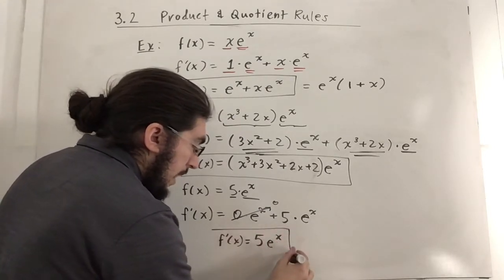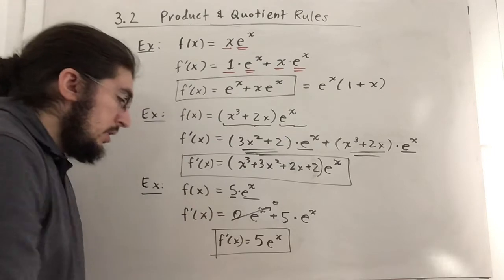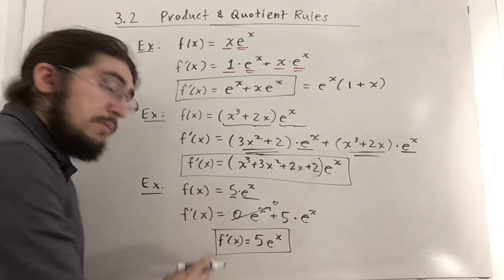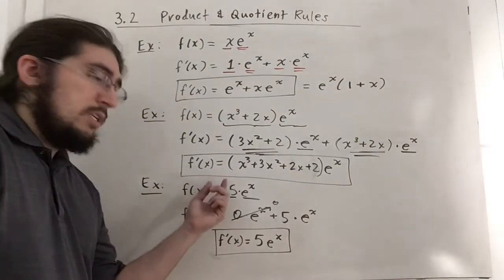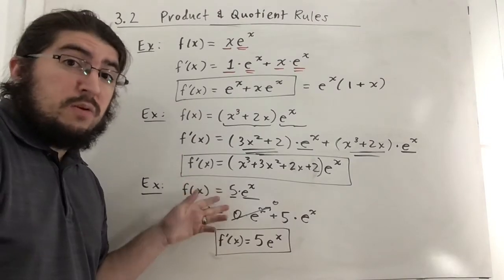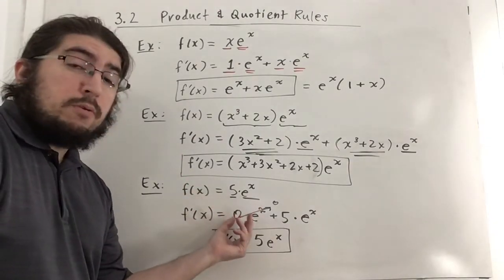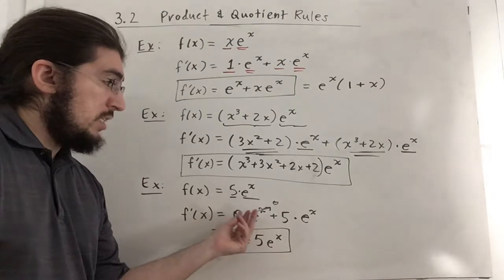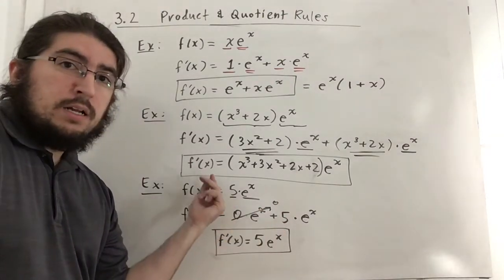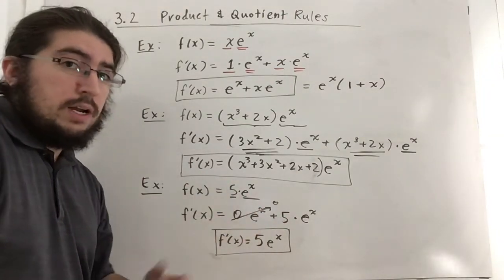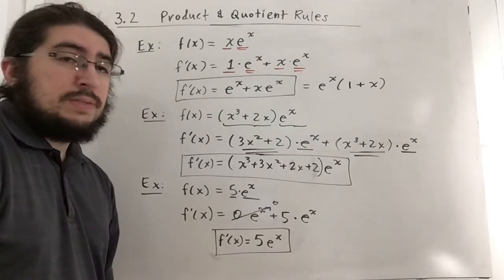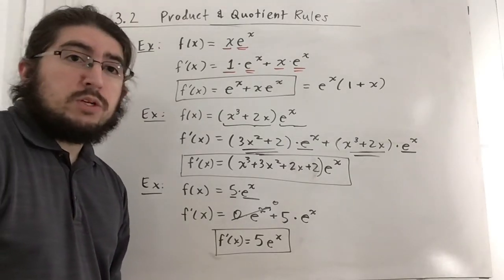And this is one way you can actually use the product rule to convince yourself of the constant multiple rule. Since the derivative of any constant on its own is 0, the first term in the product rule is going to be 0. And then you just get the regular constant times the derivative of the other non-constant function. So there you go. And now we're going to move on to the quotient rule.